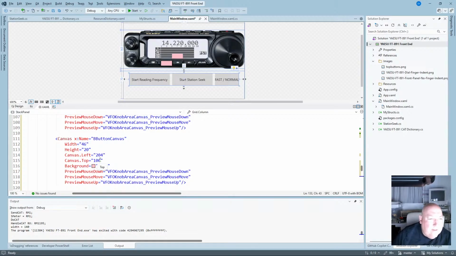So left, over. So 6, and it's too wide. So the width on that button is smaller. So let's go 4.2. No, 4.4. Yeah, that'll do. Okay, and back down to 30. Yeah, so that's that one.